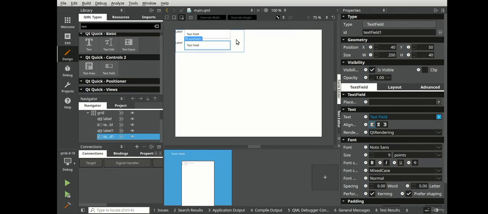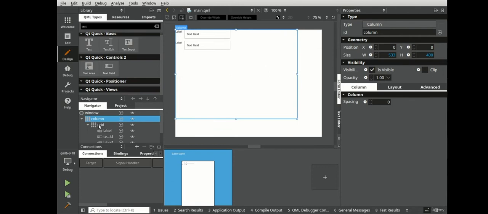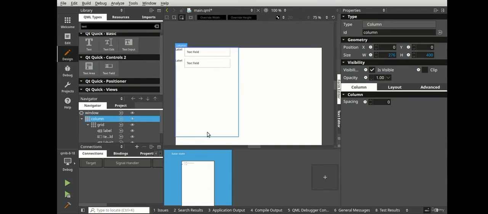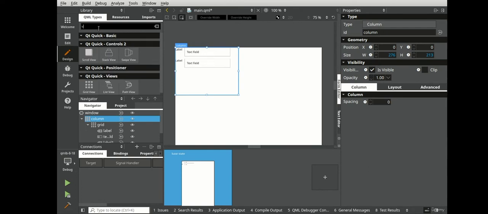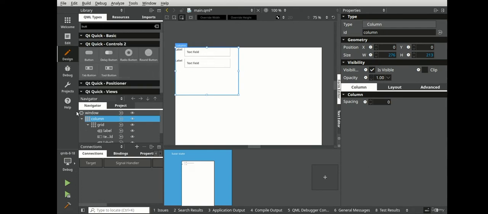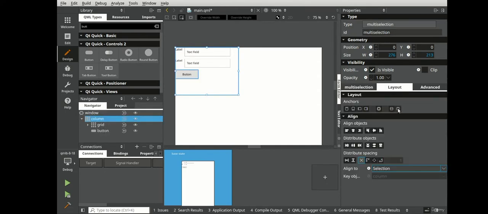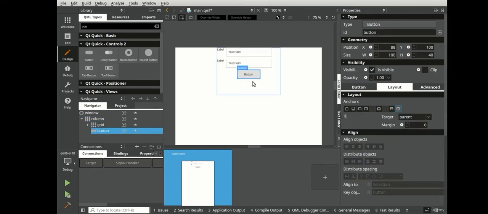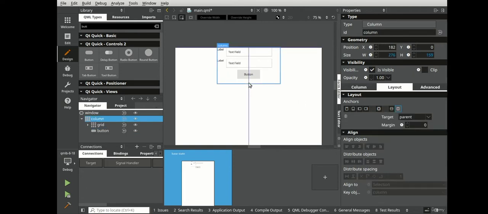All right, so we've got that. Let's take our column and let's actually kind of scale this a little bit here. Not going to be super professional about this. We're going to take a button, and I'm going to collapse him so you can see it. I'm just going to drag and drop that button. Boom. Going to go right down to the bottom. I'm going to take that, lay it out in the middle, and then take this button, lay him out in the middle. Take our grid, drop him into center.